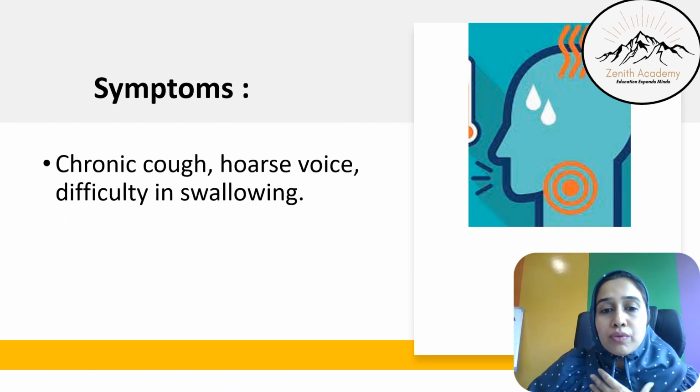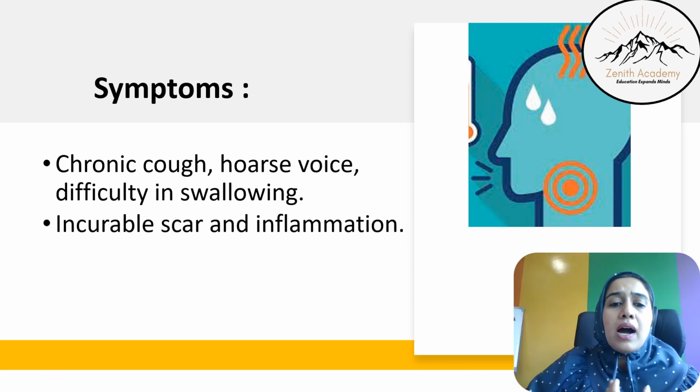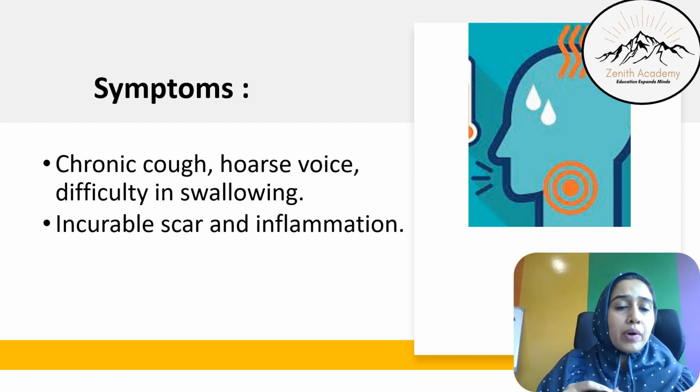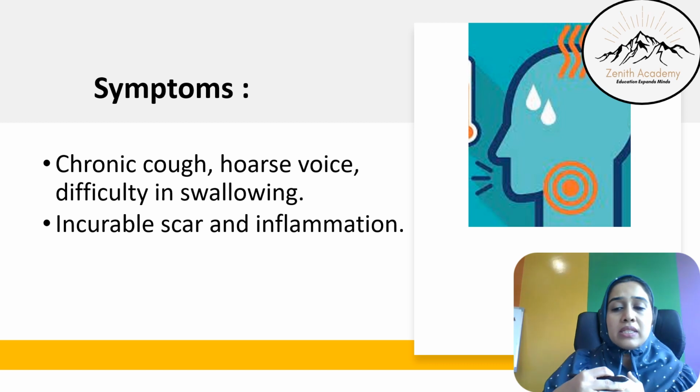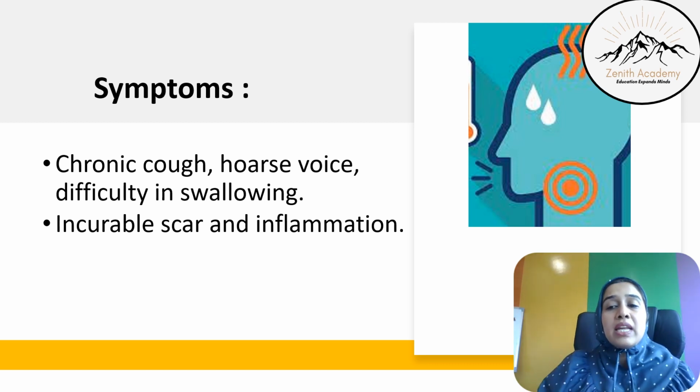Chronic cough, hoarse voice, difficulty in swallowing, means there is a problem. The throat starts aching. Incurable sore and inflammation. If there is a skin cancer or a lump forms in the body, you can easily feel it. It is a sore, an inflammation. It does not get healed fast.